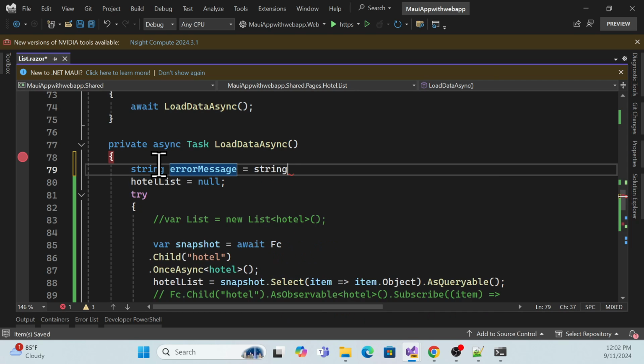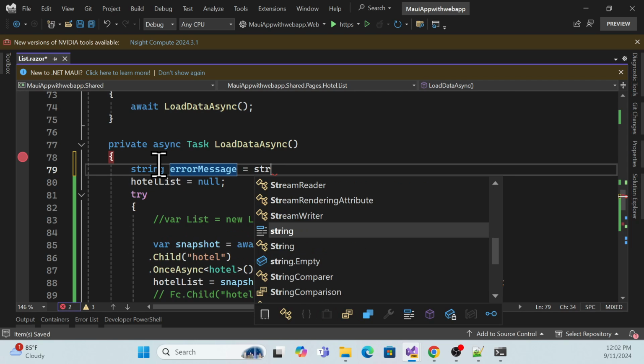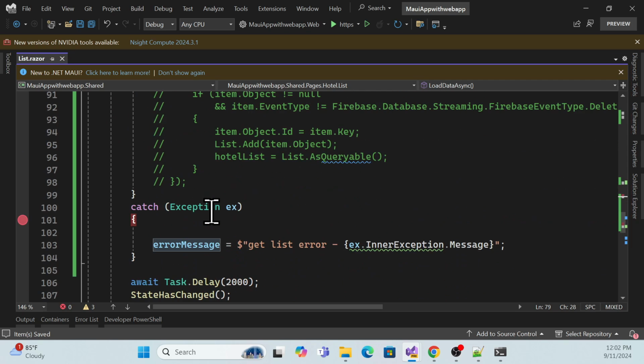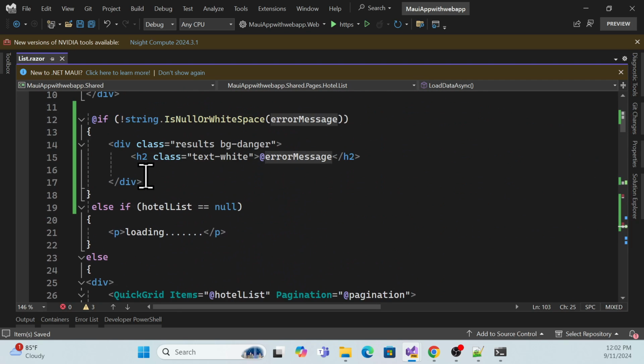Initialize it with string dot empty, because the initial value is empty. So if there is any error, we just have to store this error, and that error will show over here.